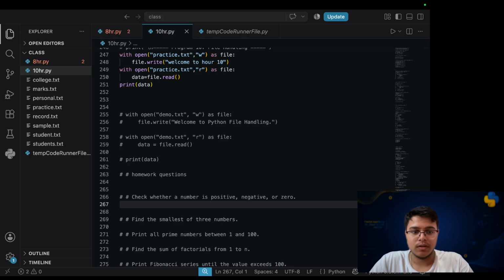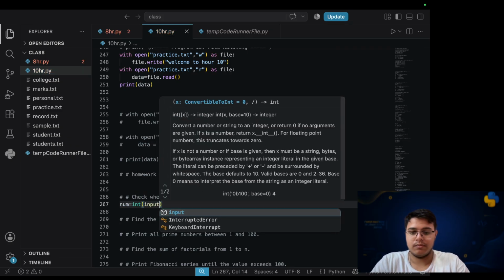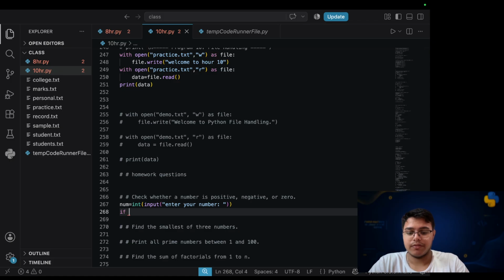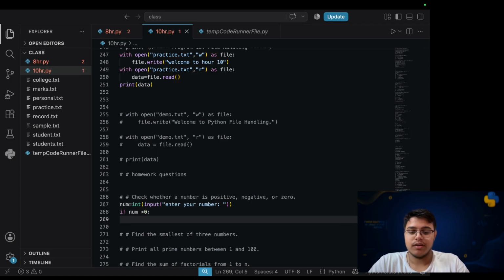Okay, so for that let's take a number, enter your number. Now just a simple logic: if it is greater than 0, number will be positive.